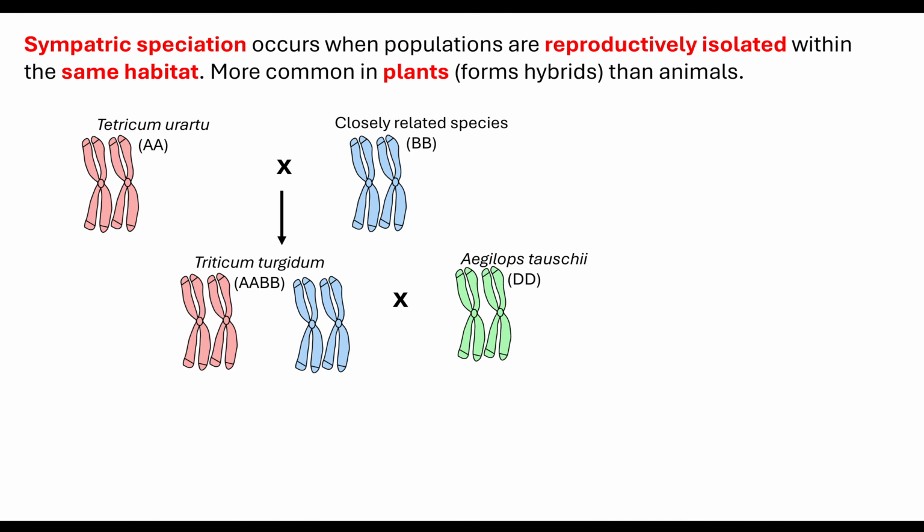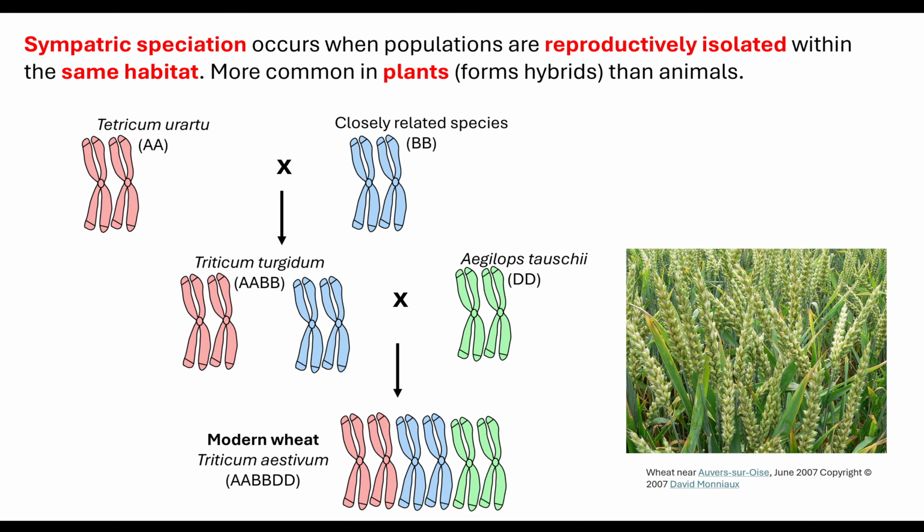Now if we cross that with another individual, DD, what we then get is our modern wheat. So we have these hybrids. Now these hybrids are not able to mate with the parents that produced them. Because they're not able to mate with the parents that produced them, they are a new species. We can see that because their name has changed. Their binomial naming system is different. Their genus and their species is different from where they originated from, that parental organism.